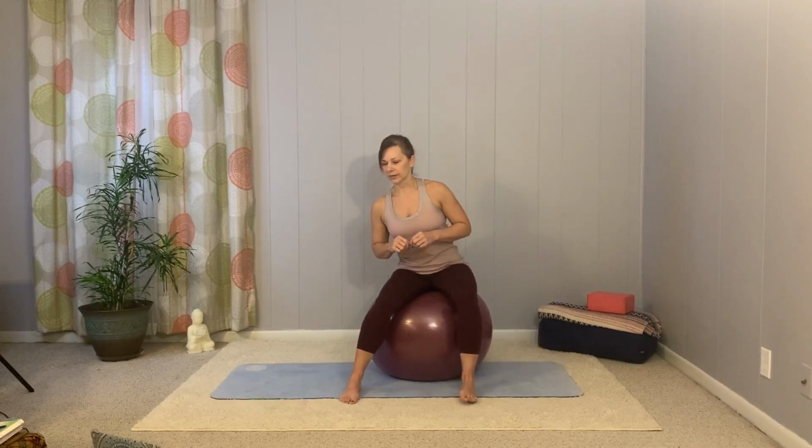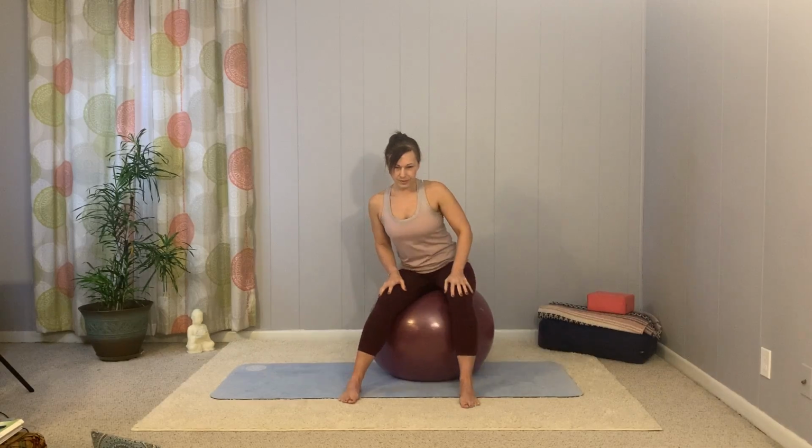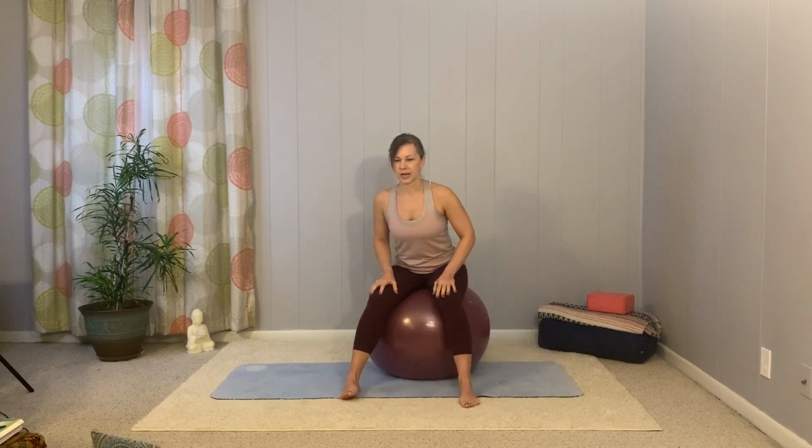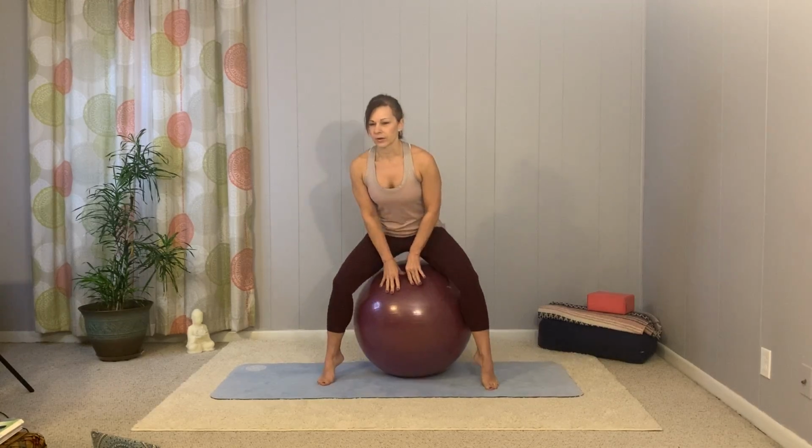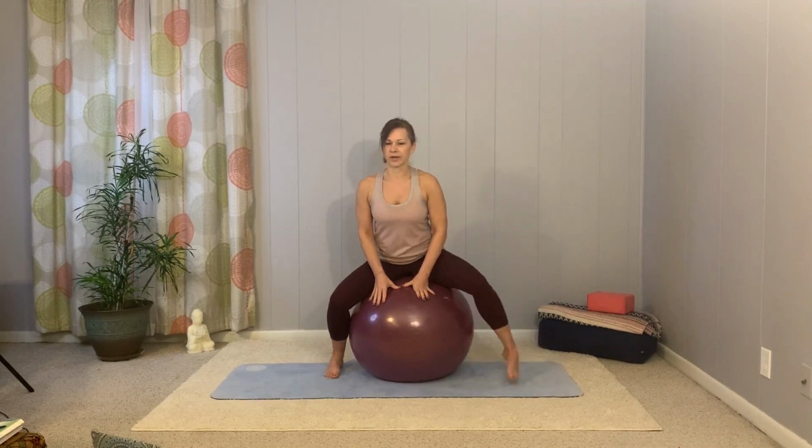Okay, go around in a circle. Do it again, the other direction. Now we're working a little more on inner thighs. So this is the one that looks kind of funny, but it's very effective.